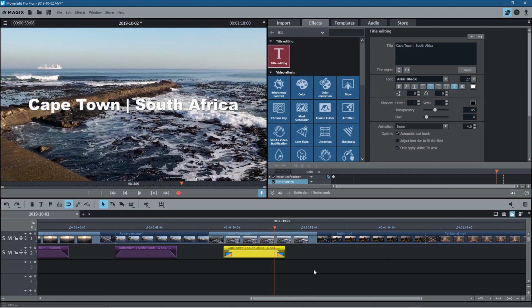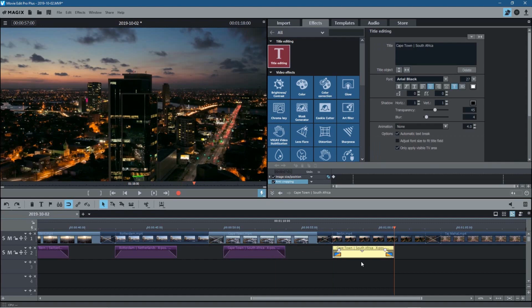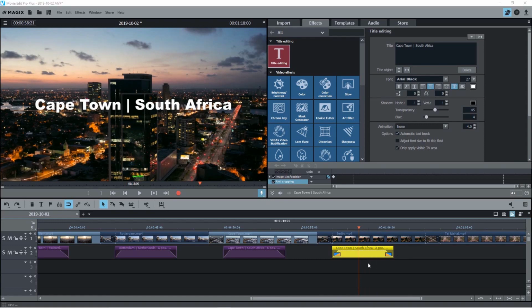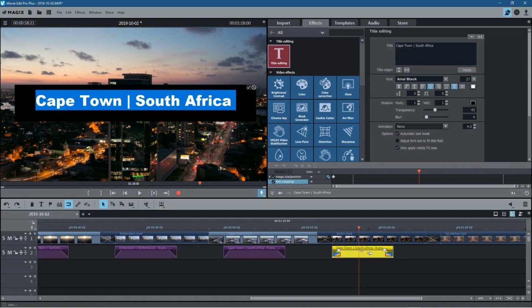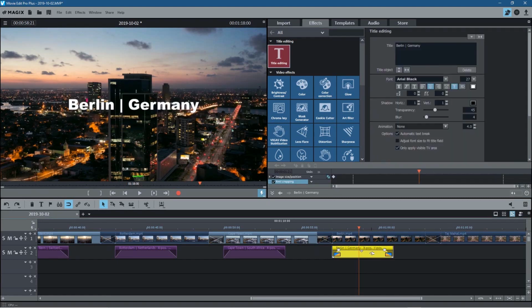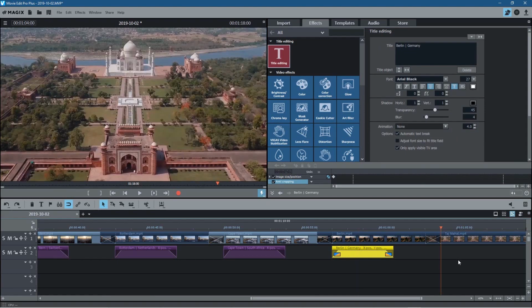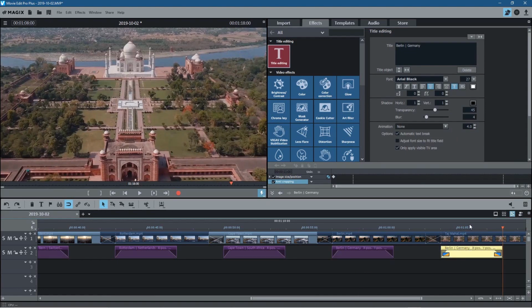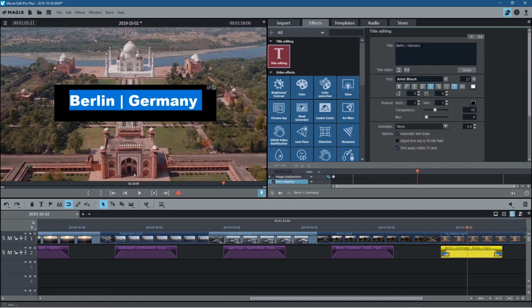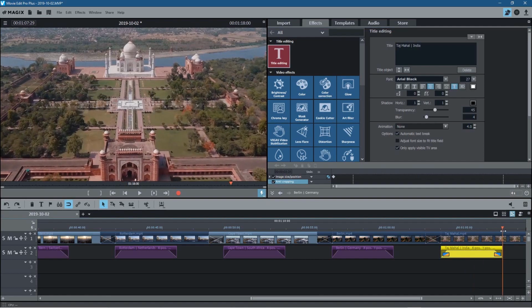So let's select this one, copy it, move here, paste it. Just drag it forward and then back. Move our cursor above this box. This one's going to be Germany, Berlin. So let's double click, paste in that title. Then we can left click outside, copy this one, press Ctrl C to copy, move across, paste it, and then move our timeline above this yellow box. Or yellow is basically what's selected, right? This one's Taj Mahal, so let's double click, paste in Taj Mahal, and that one's done.